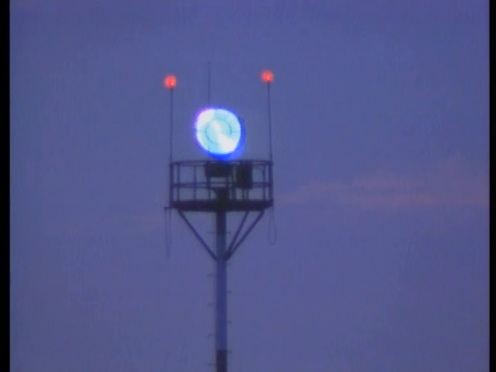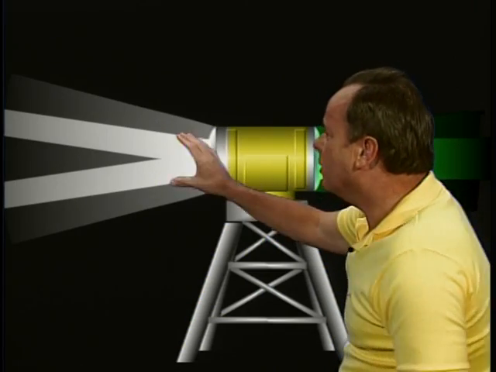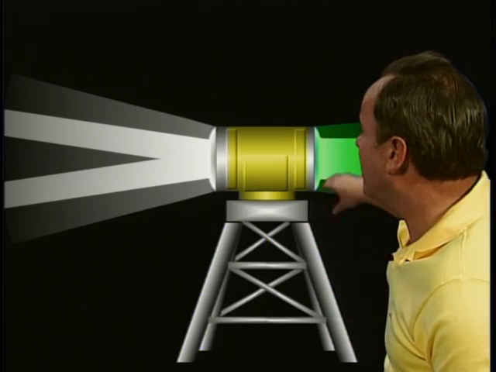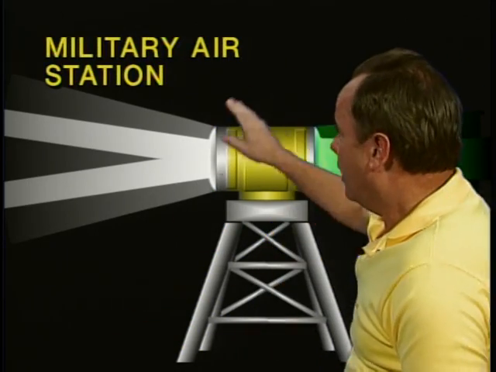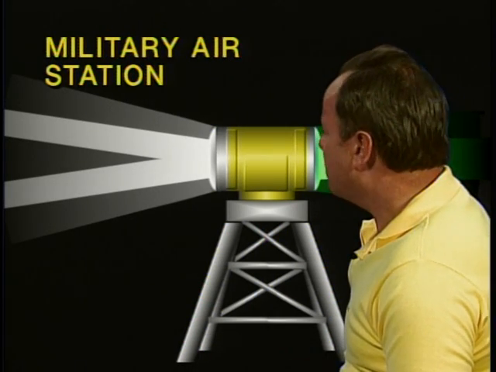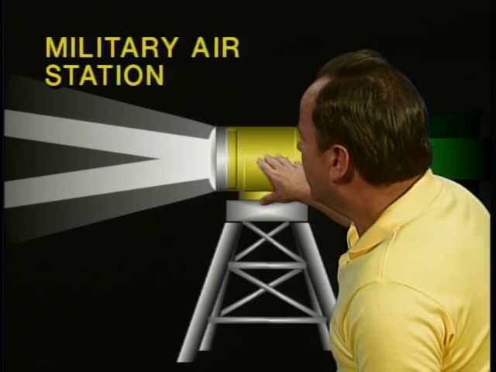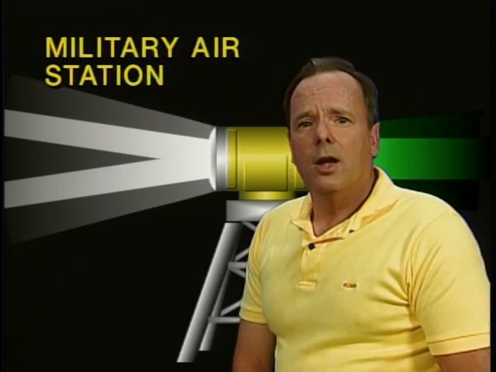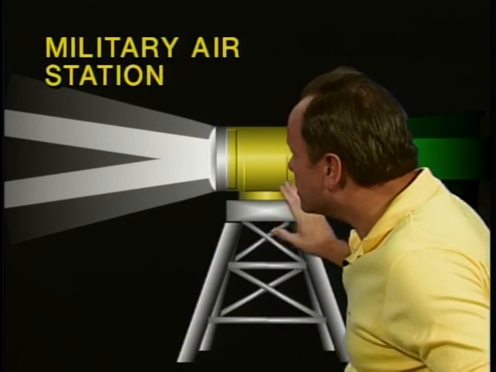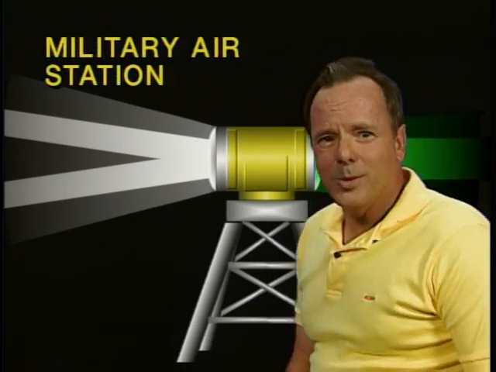If, on the other hand, you see a rotating beacon and instead of alternating white and green, you see two whites and green, white, white, green, white, white, green, the FAA calls that dual peaked white flashes or two quick flashes. Anytime you see those two quick flashes of white like that alternating with green, that tells you it's a military airport, or what the FAA calls a military airfield. And what that means to you as a pilot is if you land at an airport that has this kind of rotating beacon, you're going to have a very time-consuming and stressful situation shortly after landing because you just landed at a military airport, probably without permission.